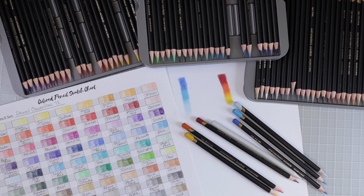The transitions on the blue color blend was pretty seamless even before I used the blender pencil, but using the blender pencil did blend them even better. I mean, you can't even hardly see the transitions, but they perform really, really nicely. I didn't have any pencils that were scratchy.